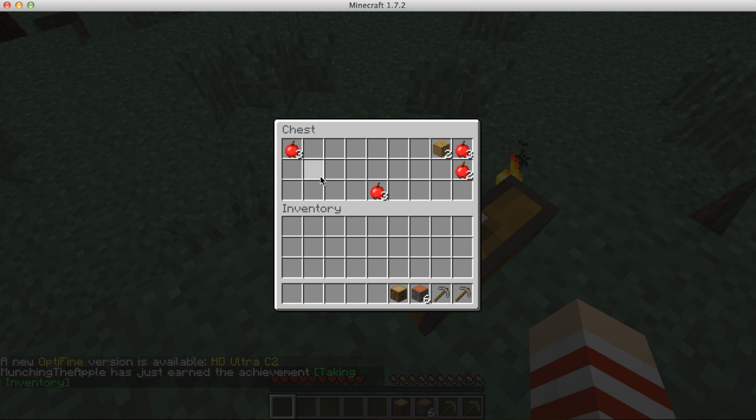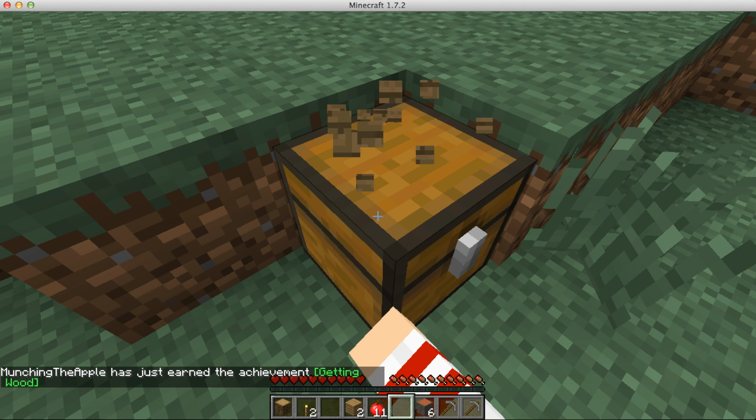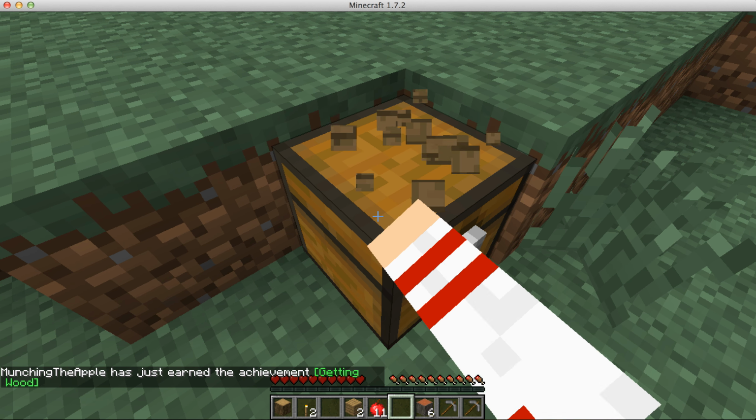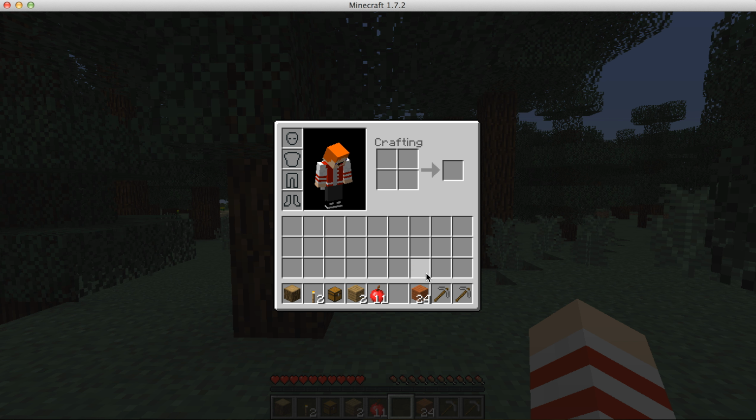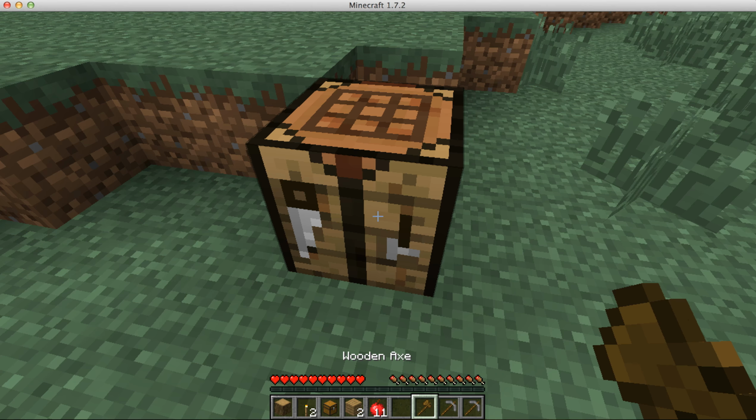Two stone pickaxes. We got a bunch of apples, guys. Apples. All right, let's nick this little torches thing and take this chest. Let's take this bad-looking wood, in my opinion. Let's make a crafting table, and let's make an axe now, right? Yeah. And let's chop down some trees.